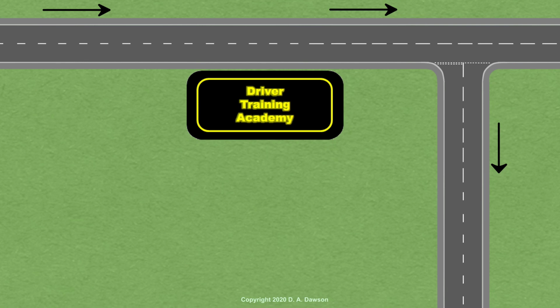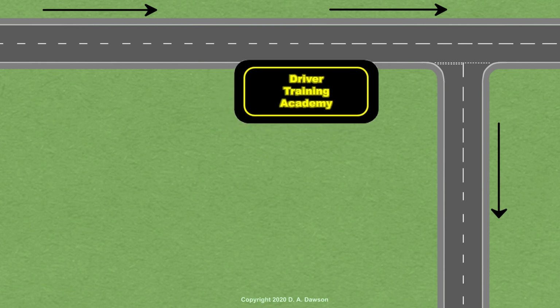This is the second of 4 basic junction videos. It explains turning right from a major to a minor road, sometimes referred to as a side road. It assumes you've watched the left approach video and are familiar with MSPSL. We're going to turn right from a single carriageway with only one lane in each direction.